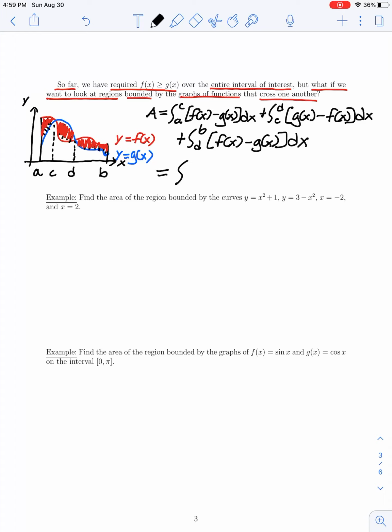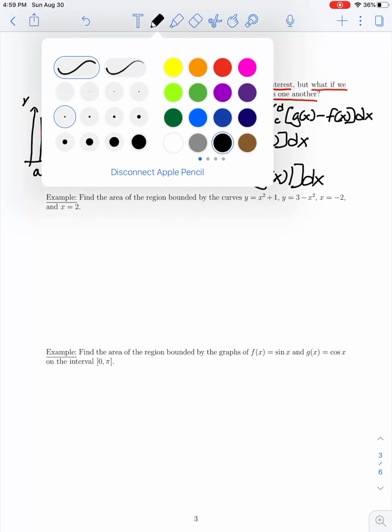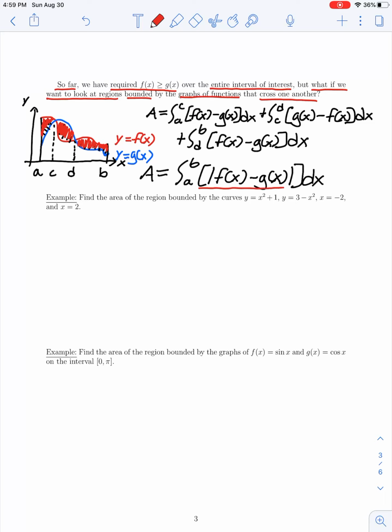we could say take the integral from A to B of the absolute value of f of x minus g of x. And including this absolute value in our integrand will automatically give us the area between the graphs of f of x and g of x, regardless of which curve is on top. However, in practice, if we're trying to find an antiderivative of the absolute value of a difference of functions, we would have to split that integral up over these smaller subintervals, depending on which function is the upper or lower function. So it's just a more succinct way to write that formula.